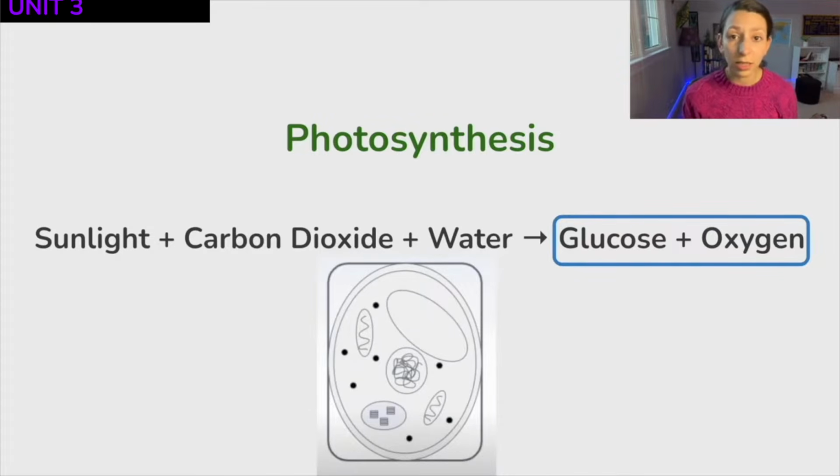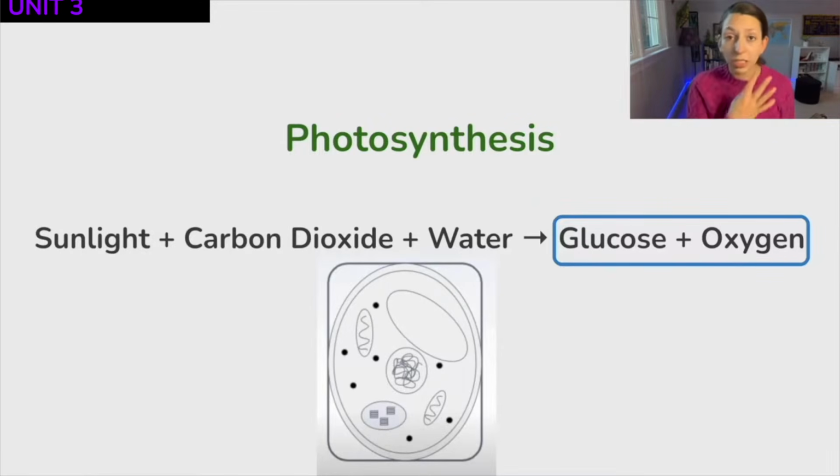What's really important is that the glucose and oxygen that are produced in photosynthesis are going to go directly into the process of cellular respiration, which cells use to make energy. And remember, plants don't just do photosynthesis, they also do cellular respiration. Cellular respiration takes place in the mitochondria. Photosynthesis takes place in the chloroplast, but plant cells have both. As you can see here in our very simple plant cell diagram, here's our chloroplast and here are 2 mitochondria.